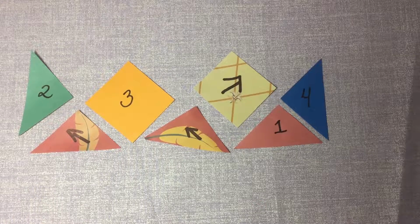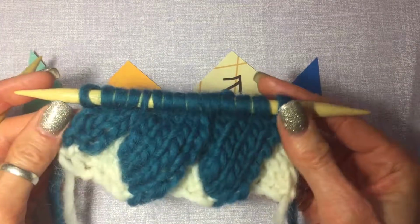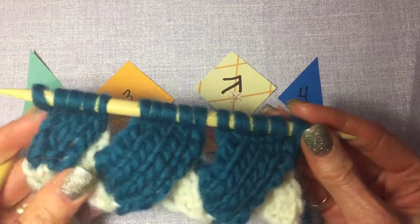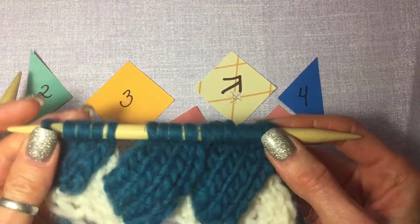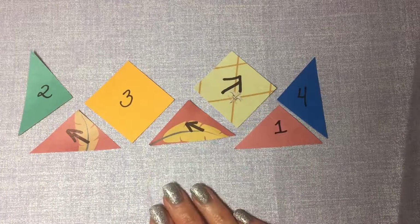This is where this triangle gets really fun. Right now, our work itself looks kind of wonky, and I have it on a really short needle, but it doesn't really look like the triangles are even or matched or anything, but as we go on, they kind of square up and begin to look more like the paperwork.